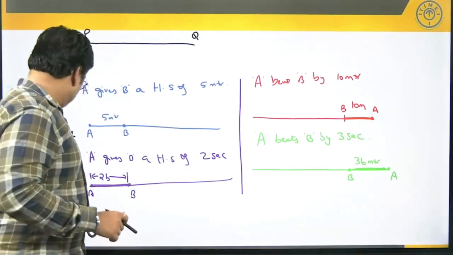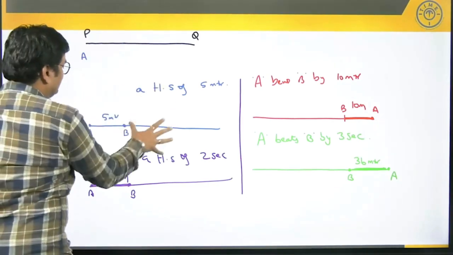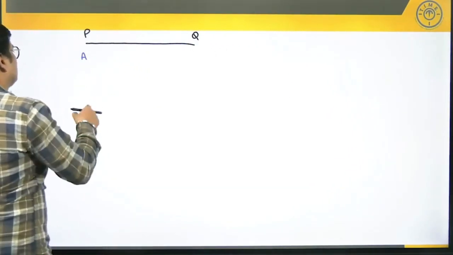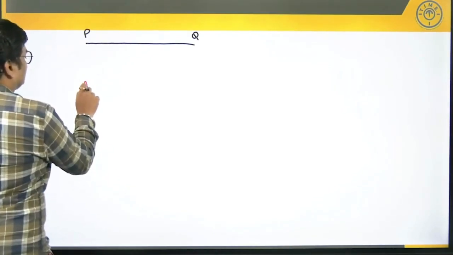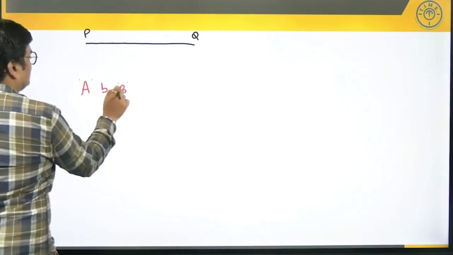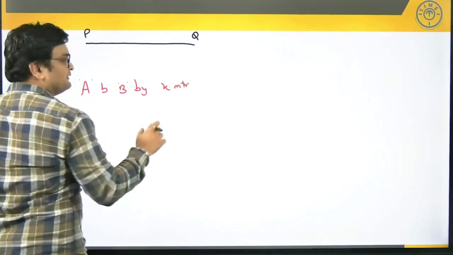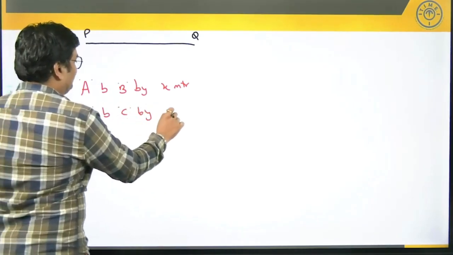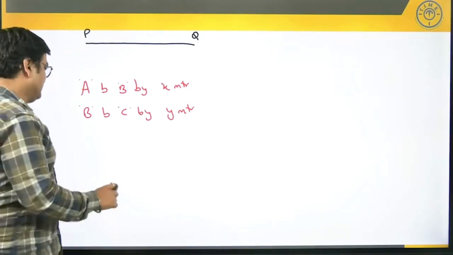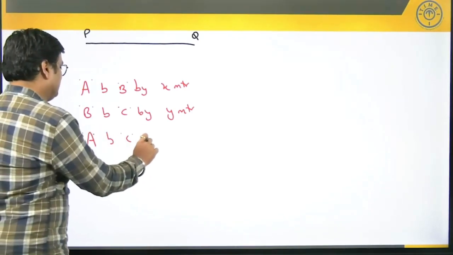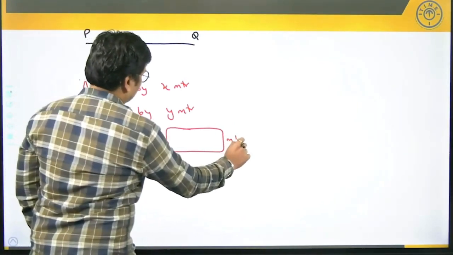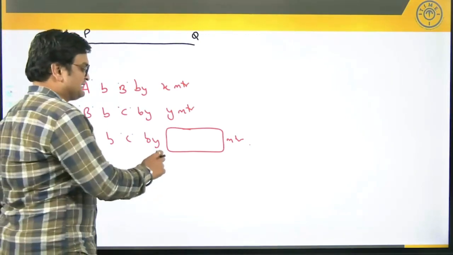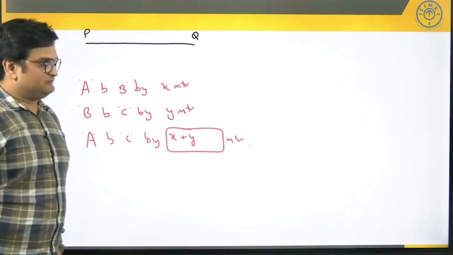Two kinds of statements pertaining to the starting points. Now if I just try to discuss this a little more, you can copy this if you want. Notice sometimes he'll be giving you information about A beats B by X meters in a race of track length L. B beats C by Y meters in the same race. Then it will be asked, A beats C by how many meters? The length of the track is L. One thing should be clear to all of us, the answer is simply not X plus Y. Let me take a numerical value for that.